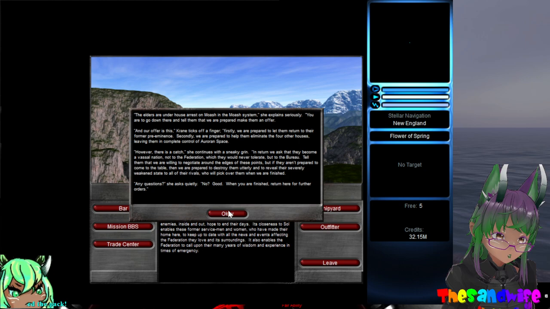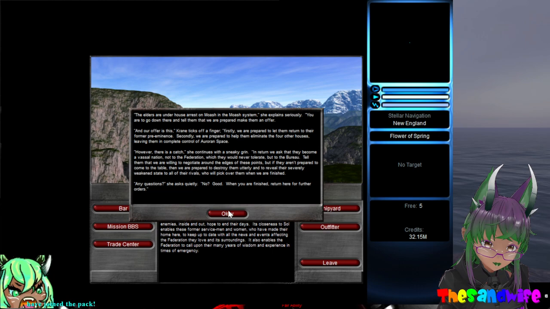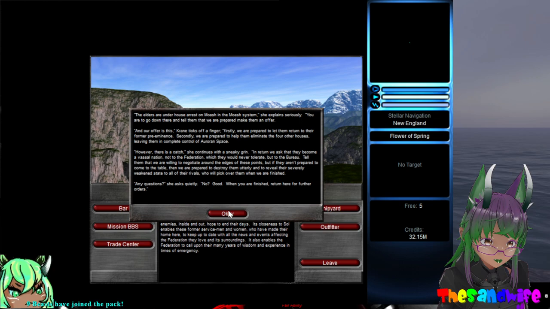In return, we ask they become a vassal nation, not to the Federation, which they would never tolerate, but to the Bureau. Tell them we are willing to negotiate around the edges of these points, but if they aren't prepared to come to the table, we are prepared to destroy them utterly and to reveal their severely weakened state to all of their rivals, who will pick over them when we are finished. Any questions? No. Good. When you are finished, return here for further orders.